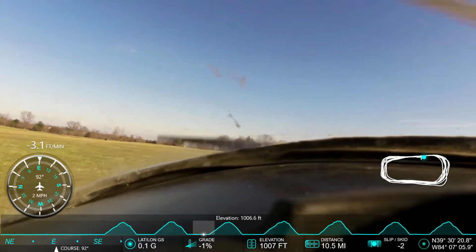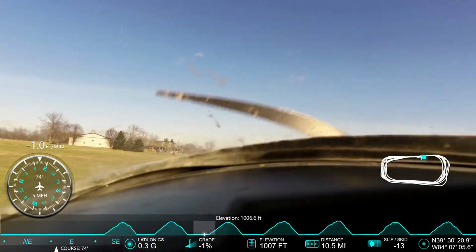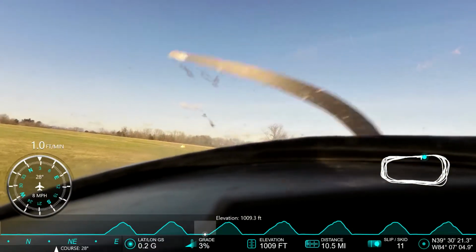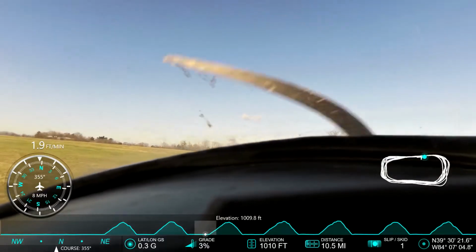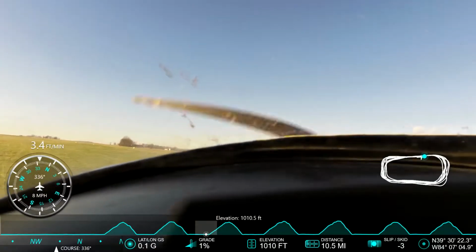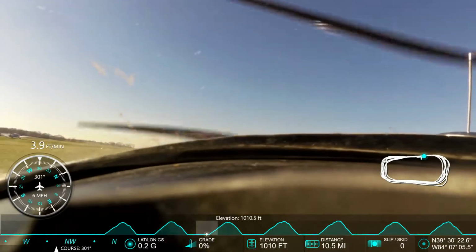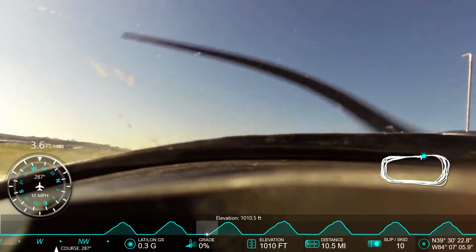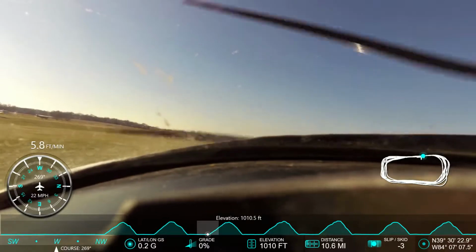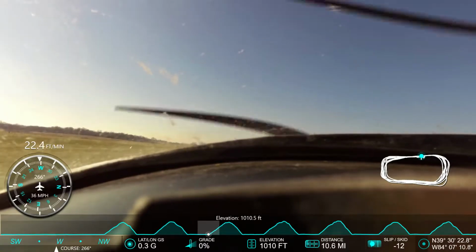Trim for takeoff. Dot check. Looks like it's straight down the runway. Don't let the nose drop. Get that nose up a little bit more. There you go. Right. Nice.